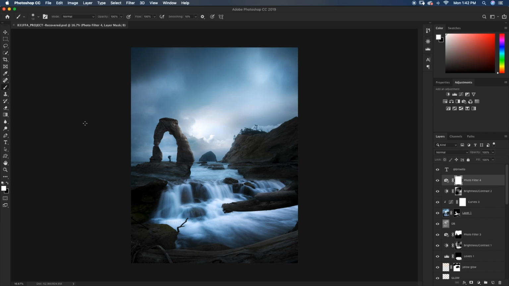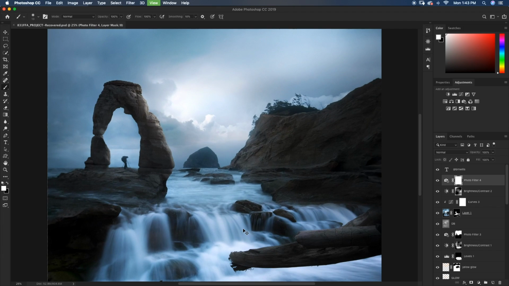So we're going to be starting with something very basic that I'm sure all of you know in Photoshop, and that is zooming in and out. This is a project that I just created for a free-for-all contest that was on Instagram by someone that I follow. While I'm making this image, it's made up of a whole bunch of different photos, so I'm going to have to be zooming in and out constantly.